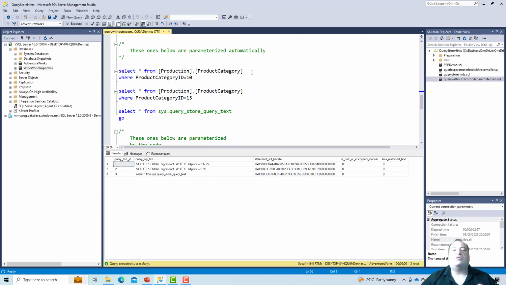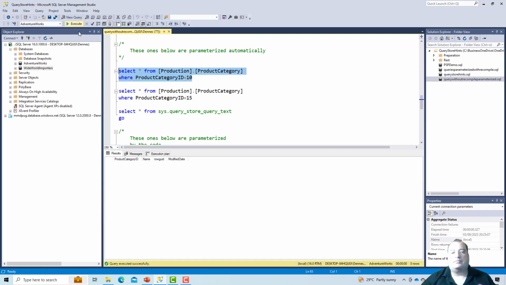Let's try this other one. On the product category table, I'm filtering by the product category ID. Let's try this other one. I don't have anything with the category ID 10, or probably category ID 15 either, okay?